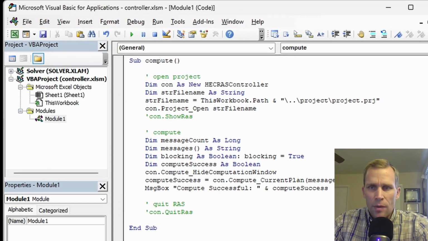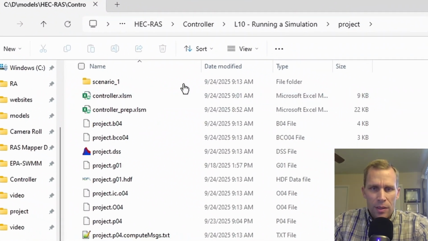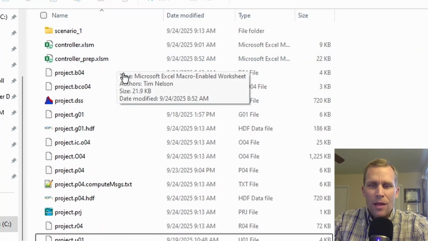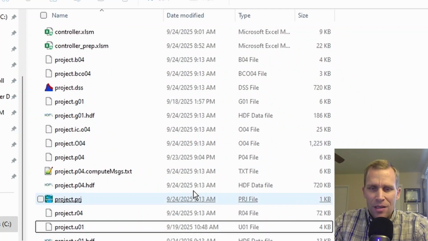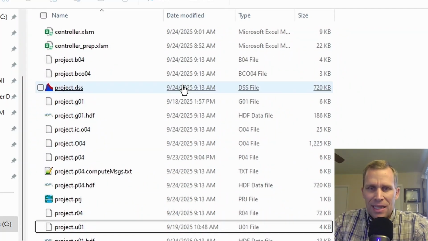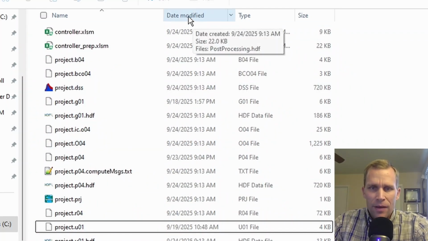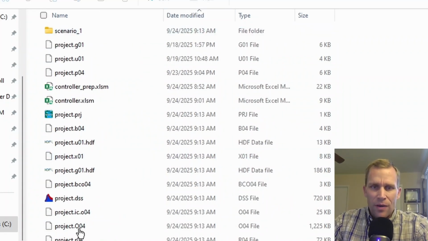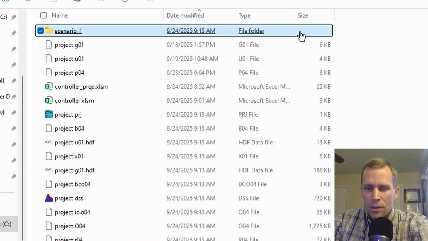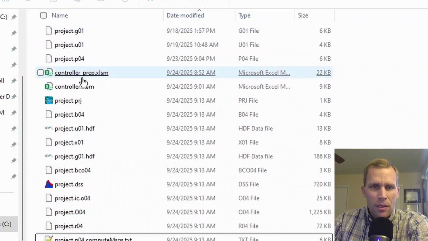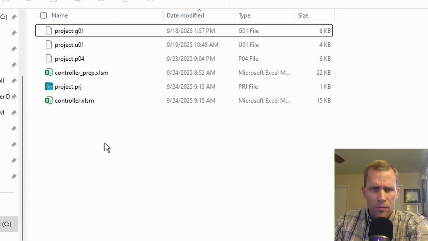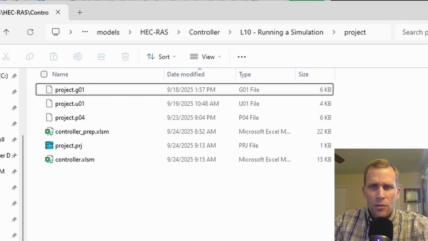So this is ready to run again. But before I do, I want to again delete the files in the project directory so I can have another visual confirmation that they've been created. Now, granted, I could compare date modified values, but it's a lot easier to just see the difference between 6 files versus 20. So here is the directory for the plan. And then right here are all the files that were created when we ran the compute. So I think we're good to go there.